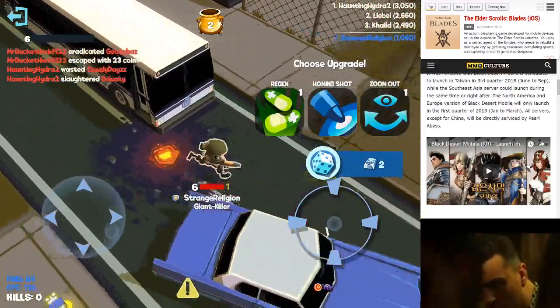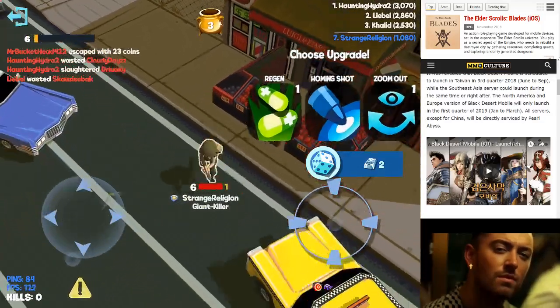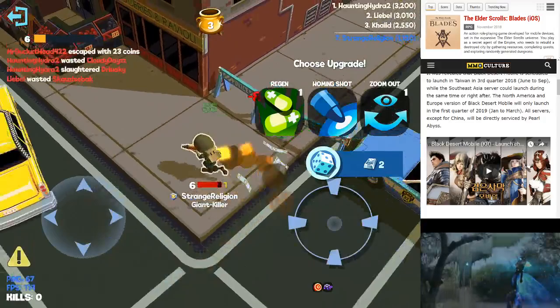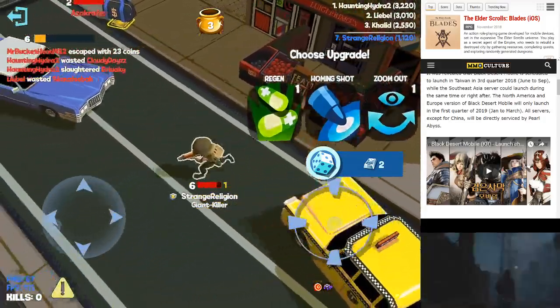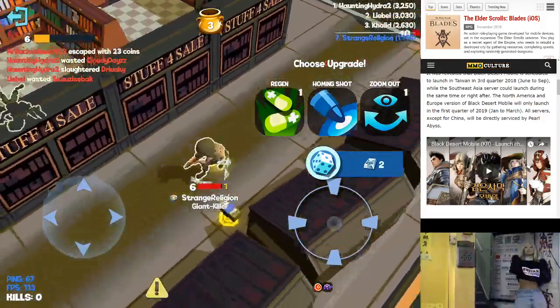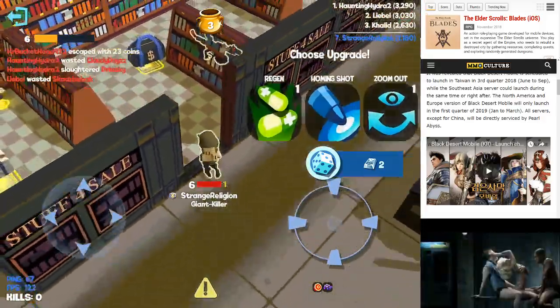See, I don't like any of these. I don't like homing shot, because if you have good enough accuracy, you don't need it. It can be helpful, of course. So we're definitely going to try to avoid all other players around the first 10 levels of the game. You're just going to run around and pick up cash in order to get enough perks to be competitive.